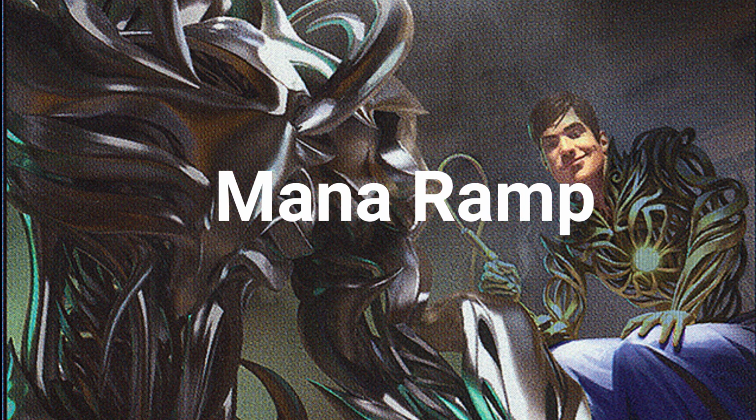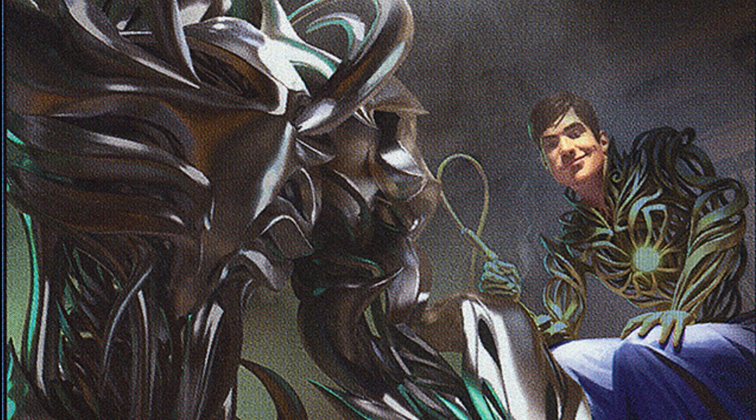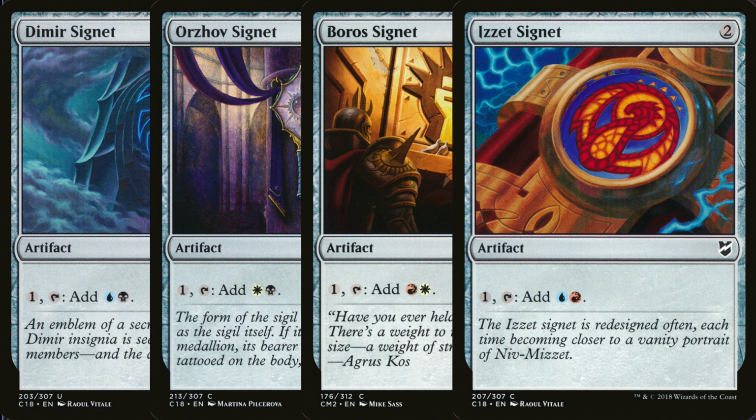Since both of our commanders care about artifacts, ramp was a no-brainer, so we're running a few of our signets such as Dimir, Orzhov, Boros, and Izzet. You could include the Azorius and Rakdos signets as well. I didn't have either of them handy and wanted to make room for a few other ways to fix your mana, but you could feel free to include those as well.